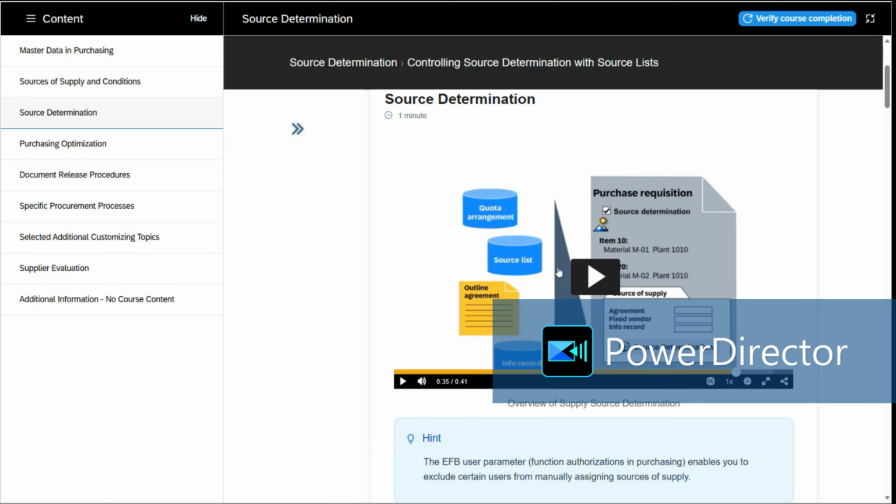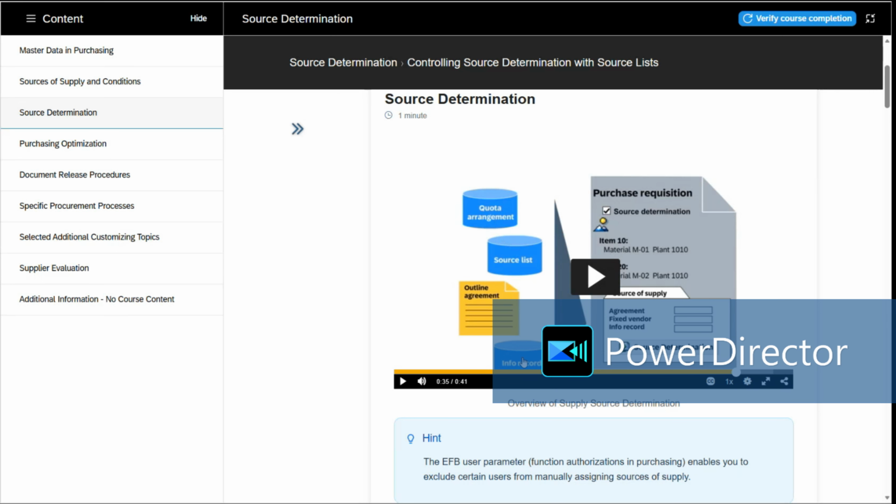Whenever we create a requisition manually, or if it is created through MRP, or from maintenance or production orders, in case any material is to be procured externally, then we need to have the source available for the requisition, so that the buyer need not worry about converting or assigning the source into the purchase order. The system will automatically convert PR to PO or the schedule lines, so that the vendor will receive the requirement as soon as the PR is created. There won't be any delay. That's why source determination is important.